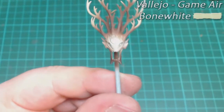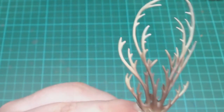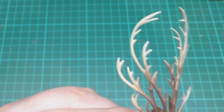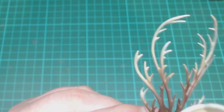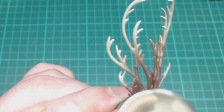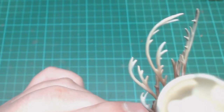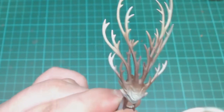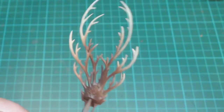Using Vallejo Game Air Bone White, I apply highlights to the face and the tips of the horn bones. This highlight may actually be quite hard to see in the video. It is there, you just have to take my word for it. You'll notice it when I go over some of the darker areas, but yeah, bone white is not the easiest to show sometimes. And make sure you get the back of the horns as well.